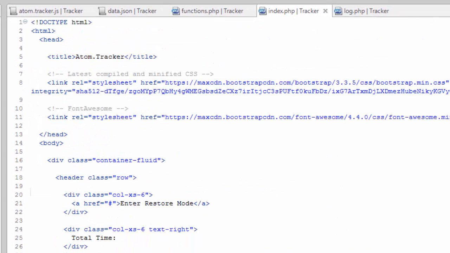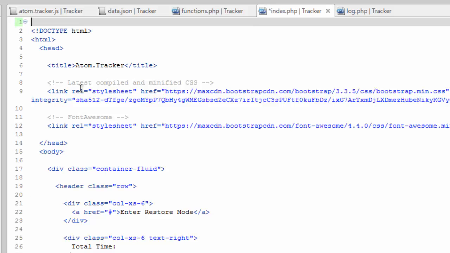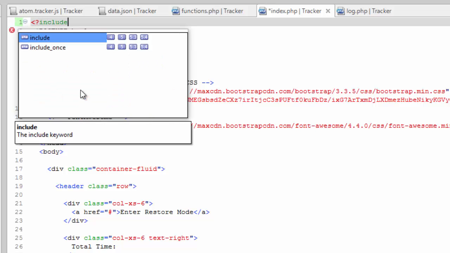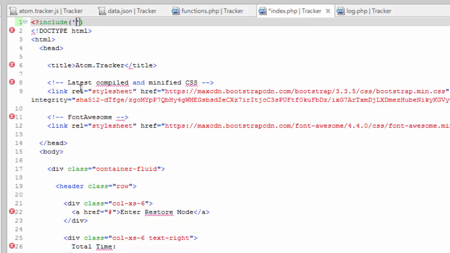So if we scroll all the way up to the top above the document type, give yourself a line, and again using short tags, do an opening, say include, and in the parentheses here inside single quotes, functions.php. And since we're doing short tags and we're just doing a one-liner here, we don't even need to close it with a semicolon. If you want to be proper, you can, but there you go. Save that, and now that function is made available to us.